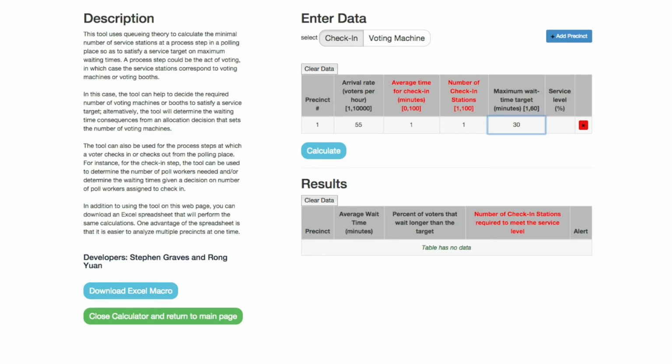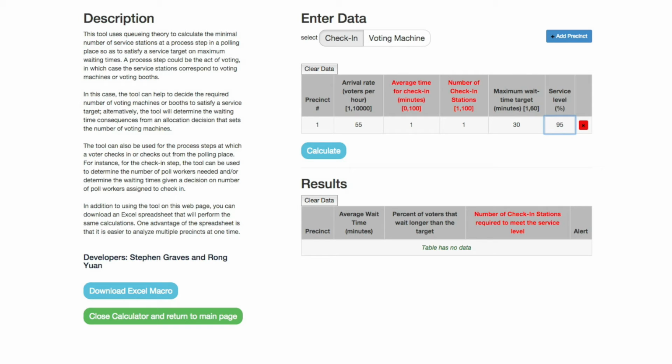That would mean that when we plan, we would tolerate up to 5% of voters waiting longer than 30 minutes. As you'll see later on, if the program calculates that more voters will wait longer than your maximum wait time target, it will also give you guidance about how to correct the situation. To move on, I will enter 95 into the final box.